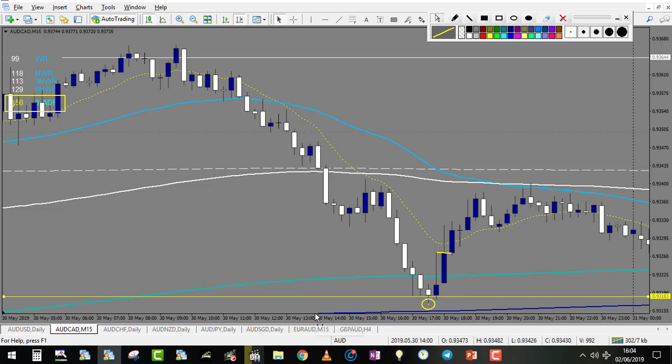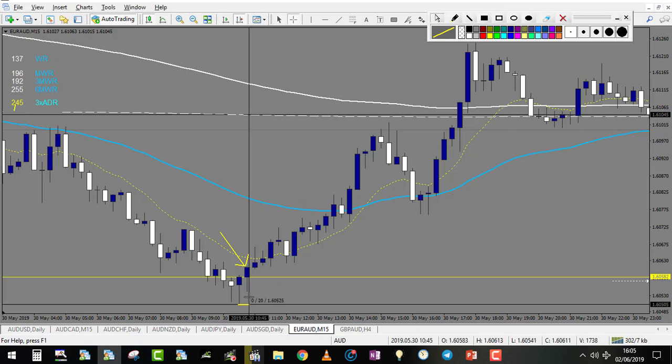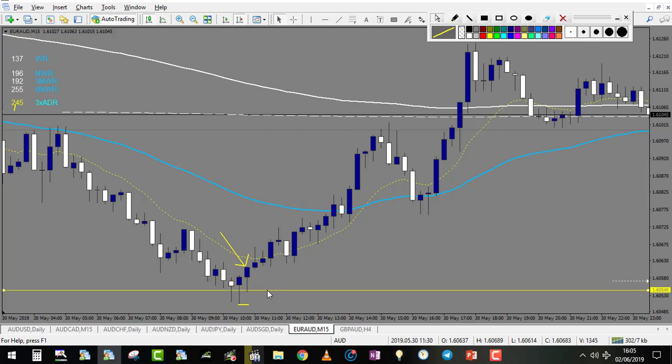And let's look at EURAUD. So on EURAUD, we have the same level. Rejection is validated only from this specific candle right here. So that's when you will place the order. And in this specific case, it will be 2.5 pips, 245 divided by 100. So I take the extreme bottom right here and I minus it 2.5 pips plus the spread. So it might be around 3 pips, maybe 4. So my entry, I change with the horizontal yellow line, will be around here. That's the entry point. So I think it's enough examples for the entry, how you set it.